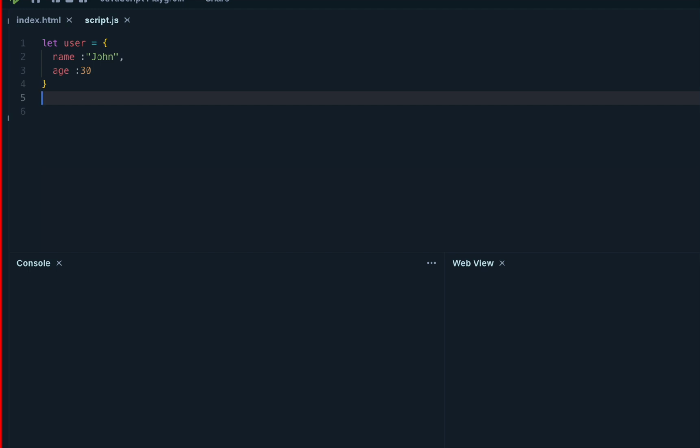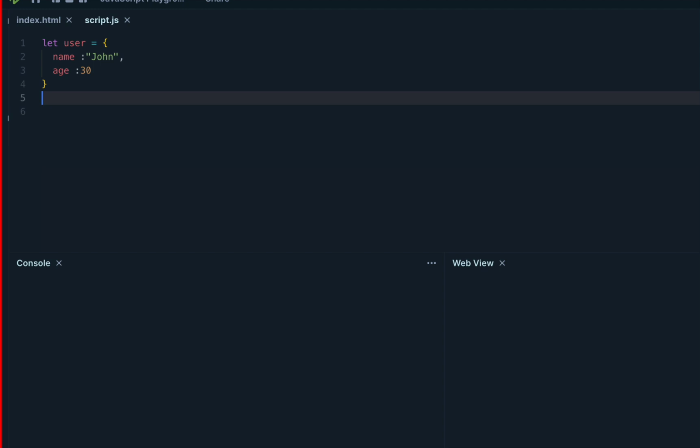Am I audible? What should I do here for the destructuring? In square bracket, name and age. Tell me what I should write, syntax wise.